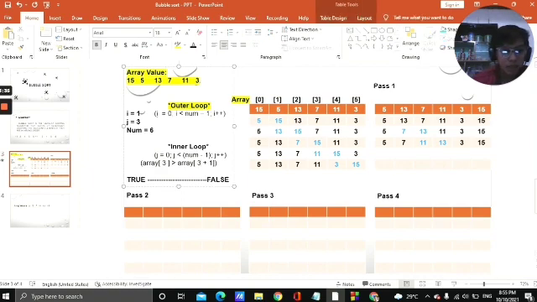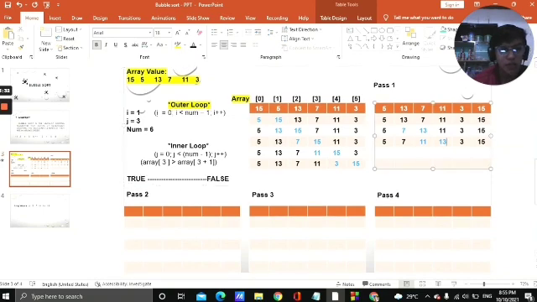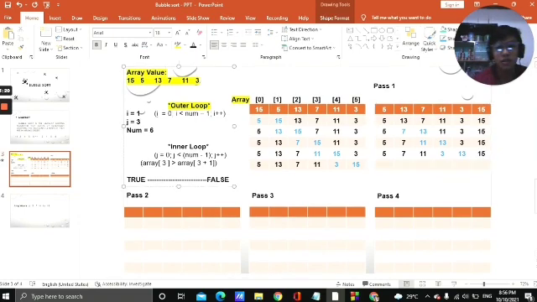This one, 13 and 3. So 13 is greater than 3, so they will be swapping. 3, 13, 15.